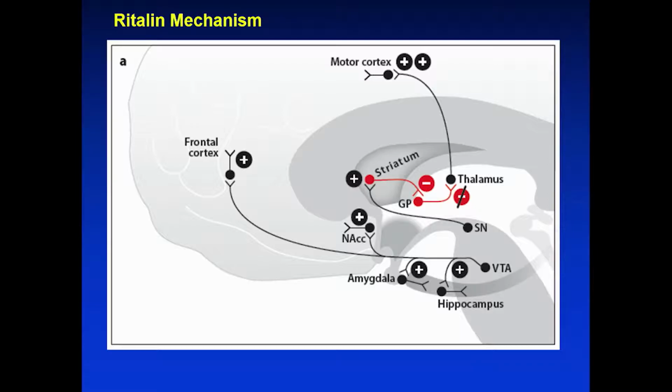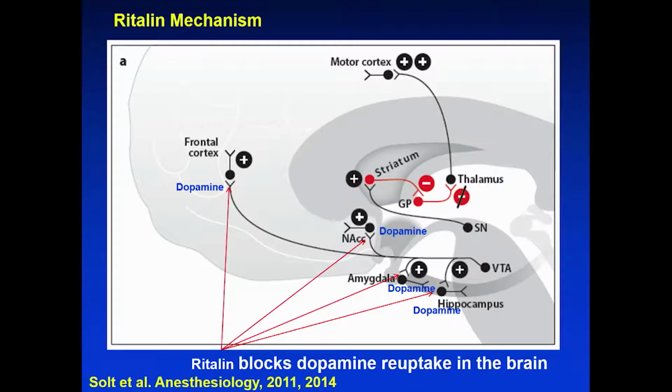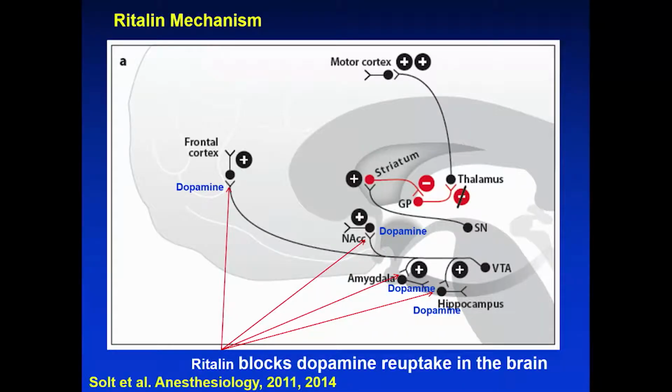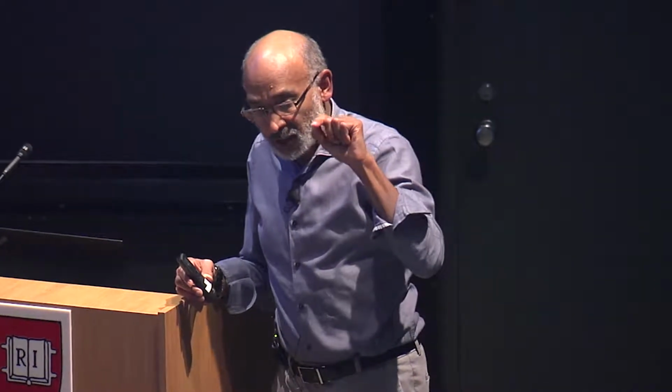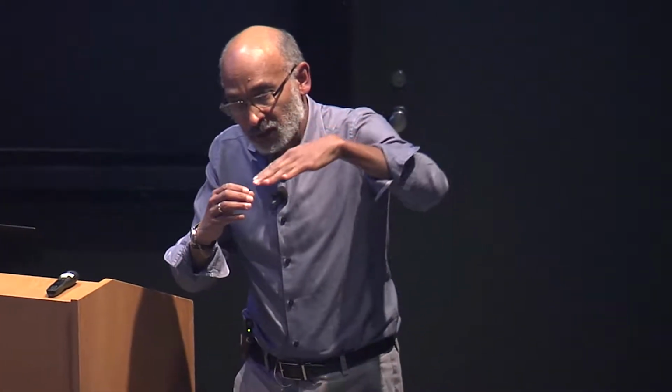So, but what are we doing here? Ritalin works by activating this pathway right here. It's called the mesocortical, meaning midbrain cortical pathway. And it blocks the reuptake of dopamine. It's an excitatory neurotransmitter. So as opposed to a drug that actually comes in and inhibits the activity of the anesthetic, it's doing something quite different. It's taking advantage of the fact that they're excitatory pathways, and it's driving an excitatory pathway.